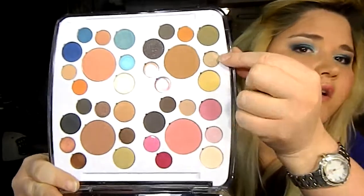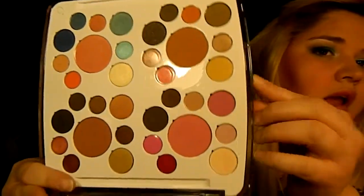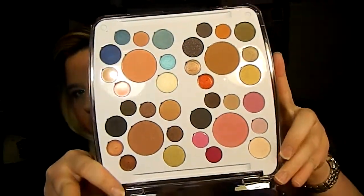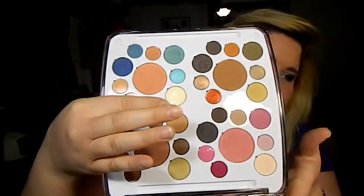And then for my blending colors, I decided I wanted to use these two guys right here. This is just a coppery brown tan-ish color. Can we get it back to normal color? Okay. So I used this coppery brown and then this nudie matte color down here, and I mixed those together to create the blend out color into my highlight. And as my highlight, I used that beautiful frosty, yellowy color. That's what's in my highlight.